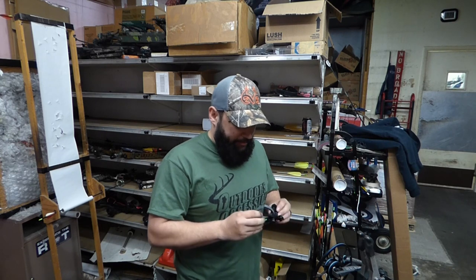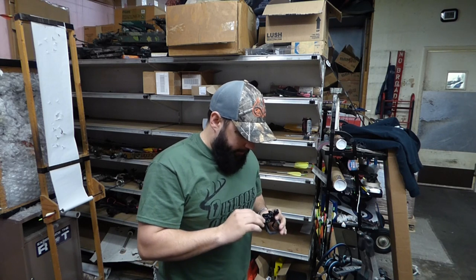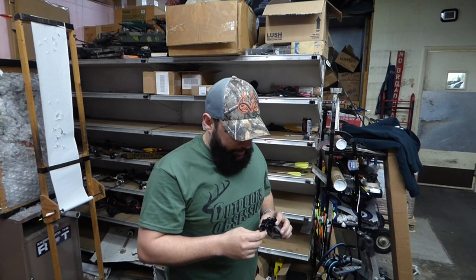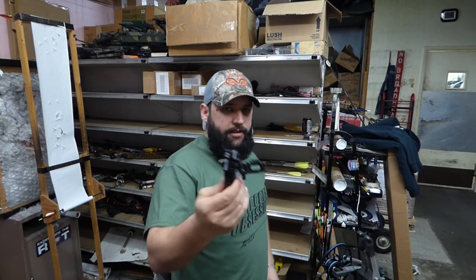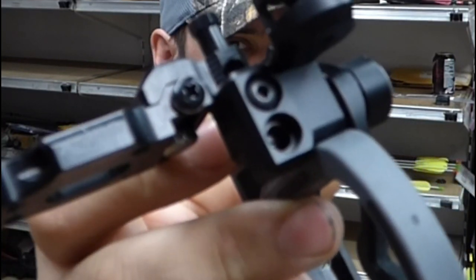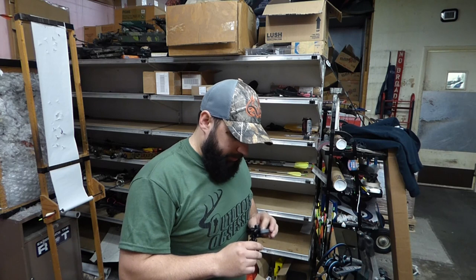Out of the package it's got a very sleek design, very thin — just the width of your fingertip. It's very quiet, very helpful, and friendly for any type of person doing bow work, whether you're a pro shop or a guy in your basement just trying to get set up on your own. It's got a bubble level inside the mounting bracket, has both micro adjustment for up/down and left/right. This carbon fiber over-molded rubber design is very light at only 3.5 ounces — no corners cut on designing this rest.